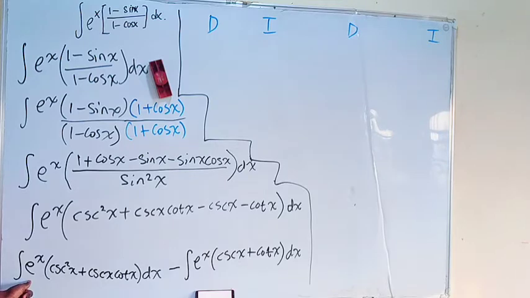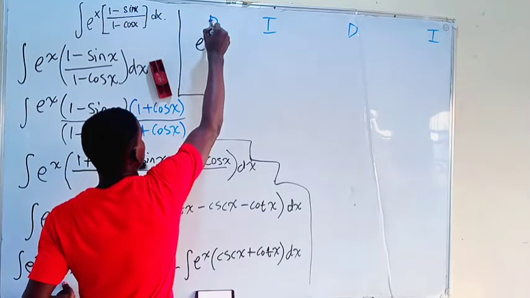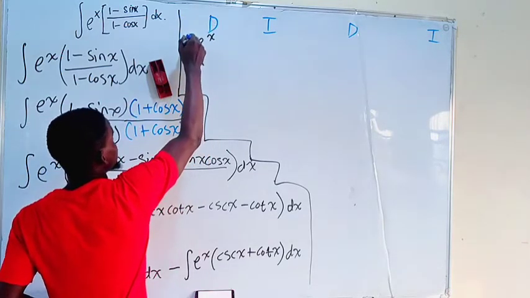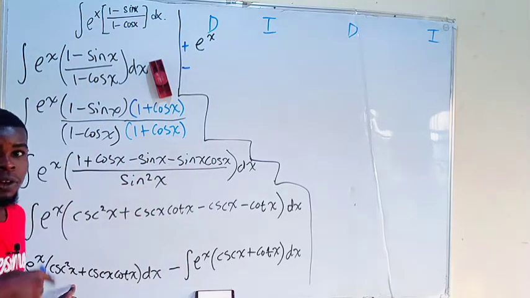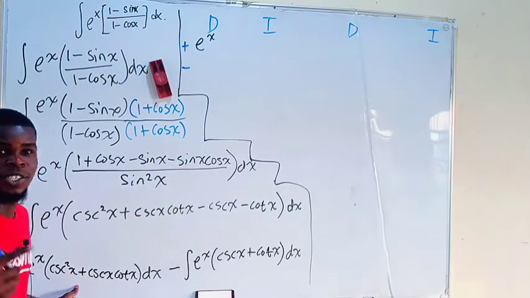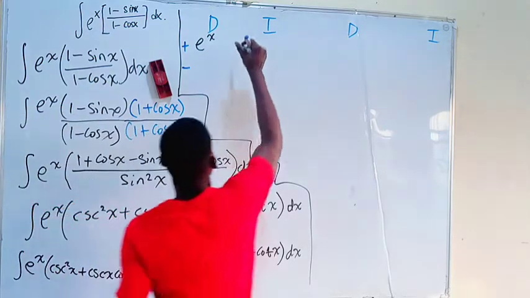So I'm going to differentiate this. I'm going to integrate this. So I'm going to differentiate e to the power of x. And first, I have to remember to put down the signs plus and minus. Maybe I can continue alternating plus minus according to the DI method, right? And then this one, cosine this, the whole of that, I'm going to write it down.